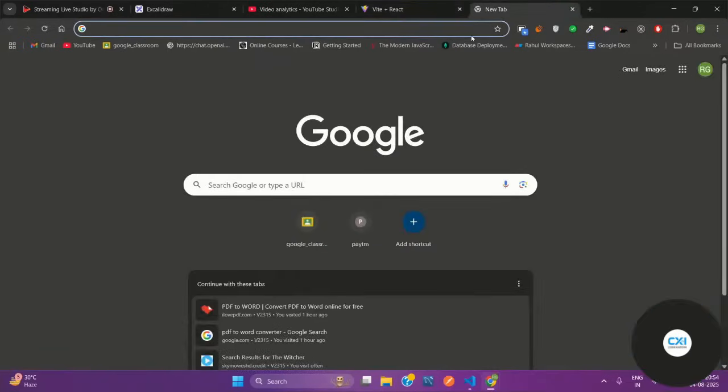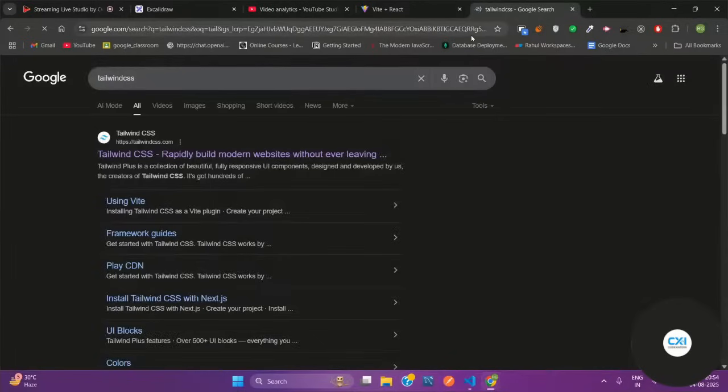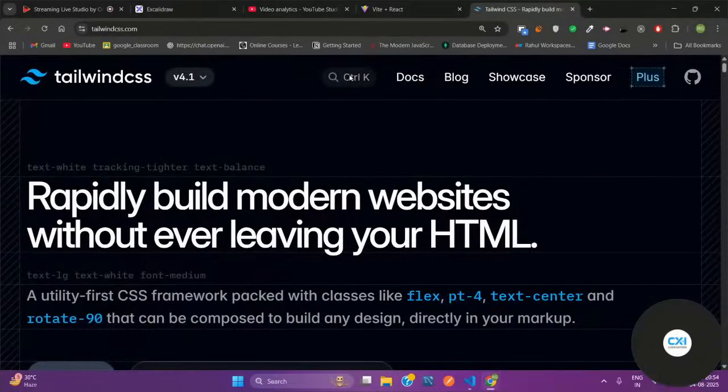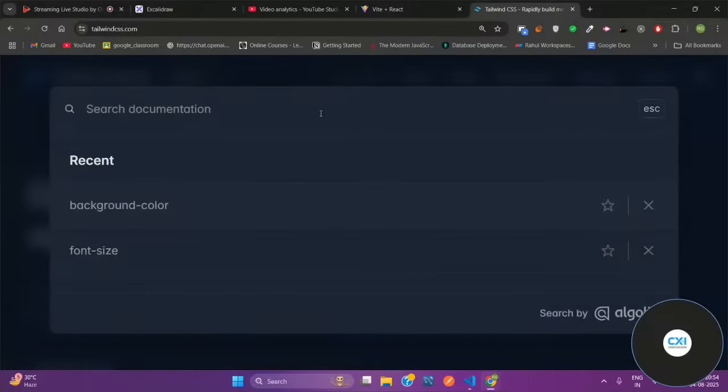So how can I identify what class I have to use? The easiest way is to search for Tailwind CSS. Go inside the Tailwind CSS website. See, here a search option is there. I just want to increase the font size of that particular text, right people?